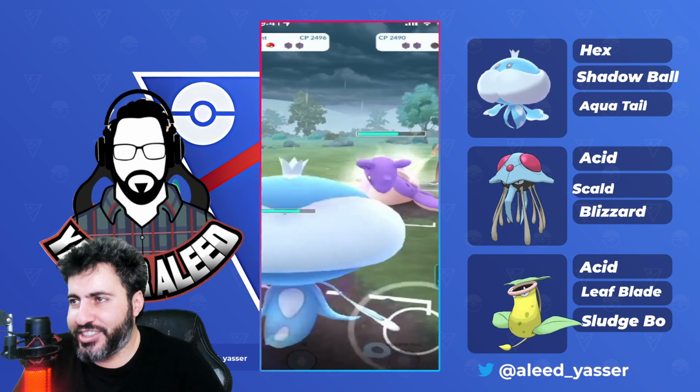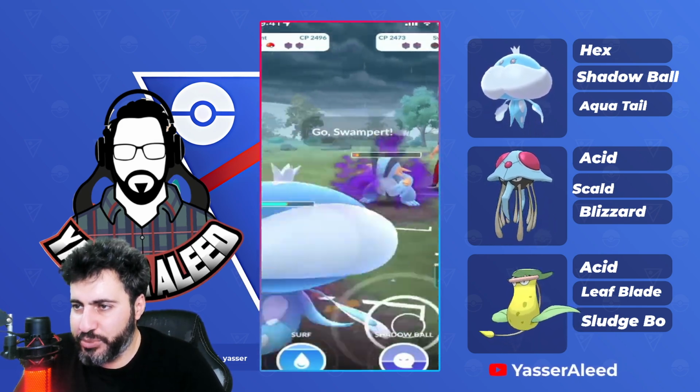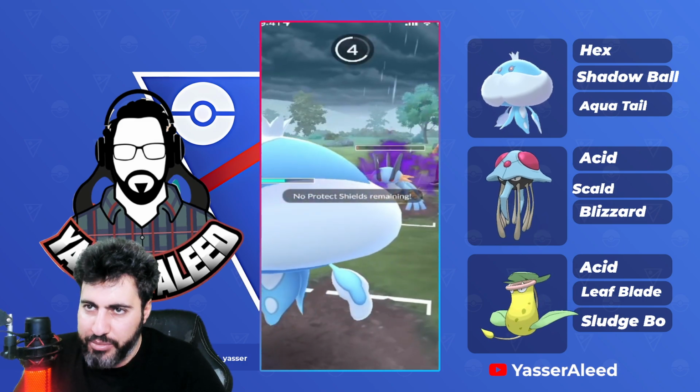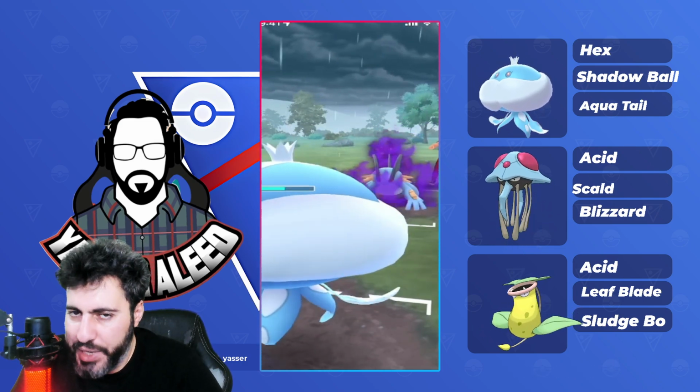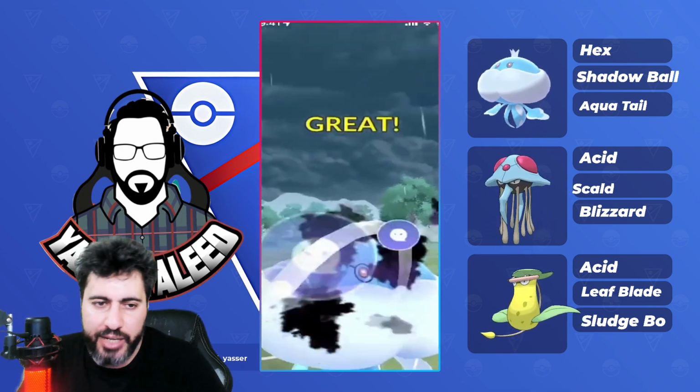Yeah, this is a matchup where Jellicent is dominating. So as long as they don't catch, we should be in a good situation. Opponent is trying to be sneaky and catching a move. Math Magic is like, no. I am aware you can't catch Math Magic's moves. And now he's just gonna go straight Shadow Ball, taking out this Lapras.